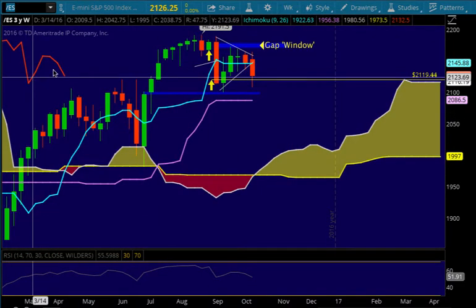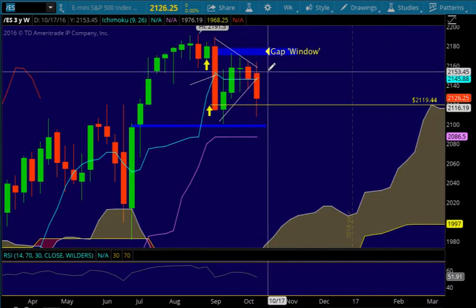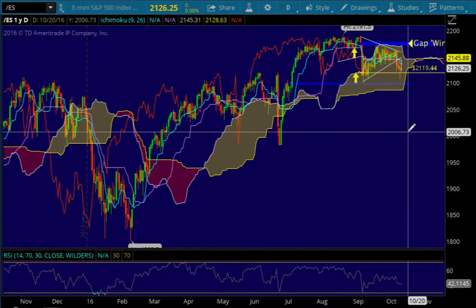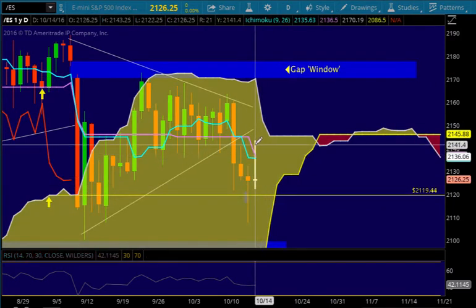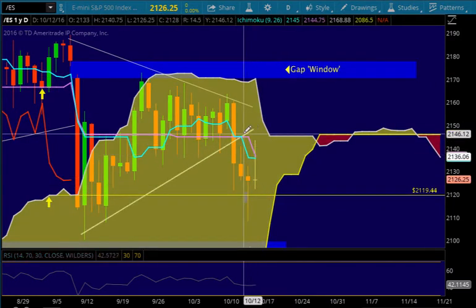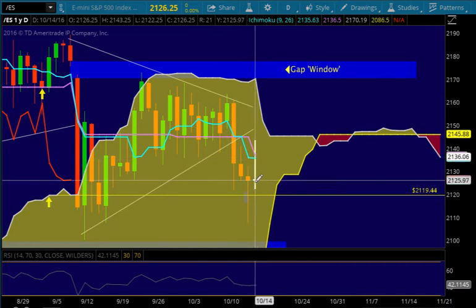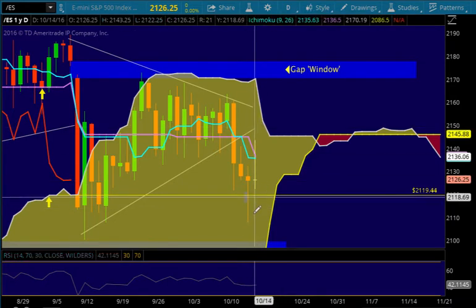So ES had a pretty interesting day on Friday. Things were looking quite up, and actually we traded back above, let me just look at Friday for a sec. So on Friday we traded back above the Tenkan-sen and the Kijun-sen on the daily, and it looked like we were potentially going to get back into this triangle area. But then we got a lot of selling at the end of the day and closed not too far from the lows. So that's not really particularly bullish at all.